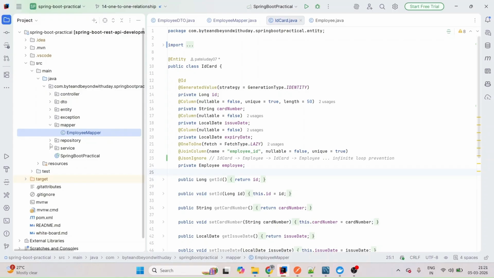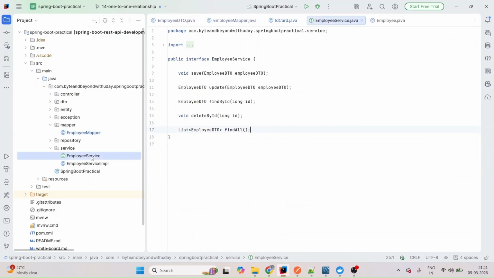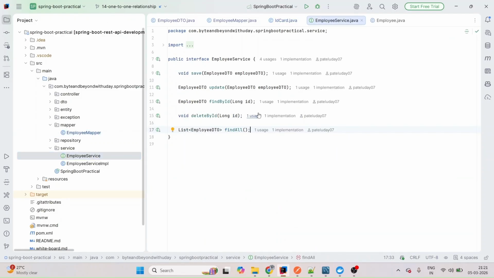The first changes will be inside our employee service. I want to define one method over here. What should be the method name? You can guess.